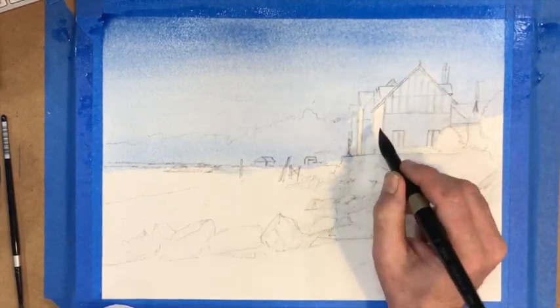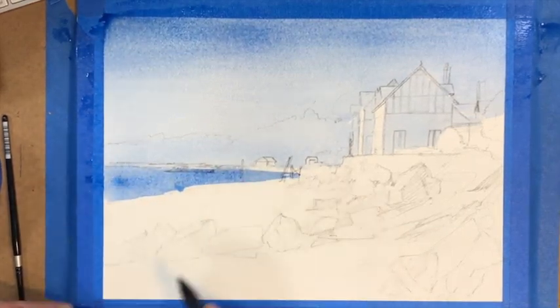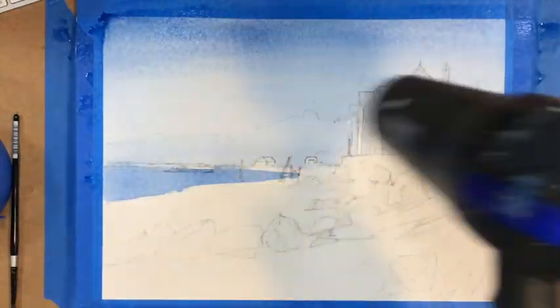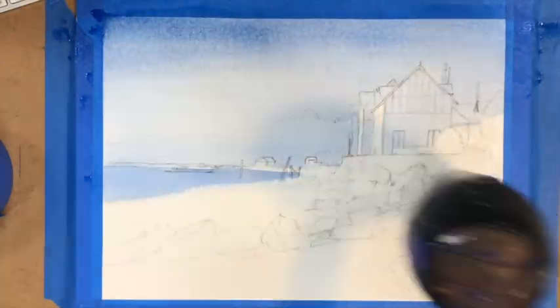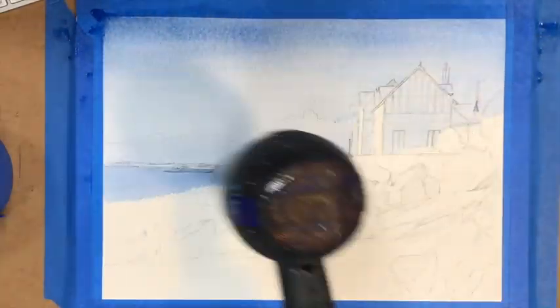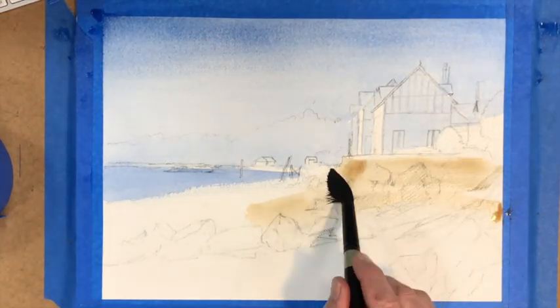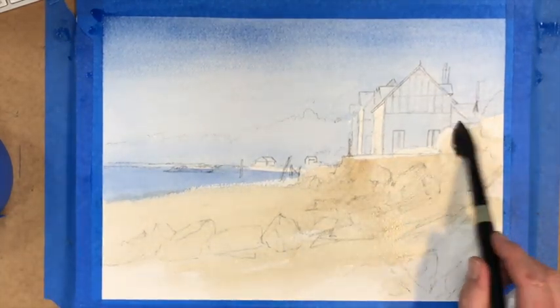What I'm doing now is taking the sky color and working it in — I'm establishing the shadow patterns on the house. I feel that helps establish the shadows and gives me a starting point. Plus it's a tint, so every color I put on over that blue will be tinted by the blue in some way. Now I'm washing in the structure in the front — the rocks, the sand, there are some trees around.